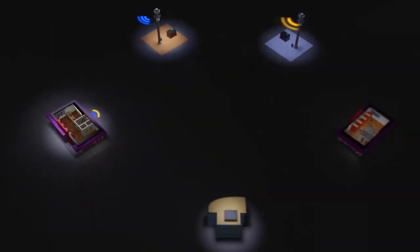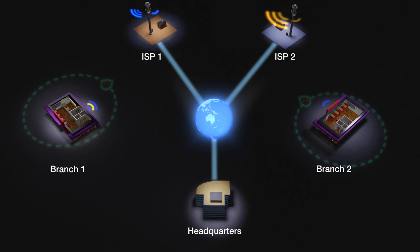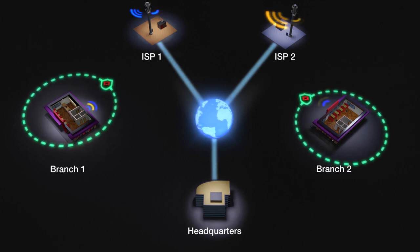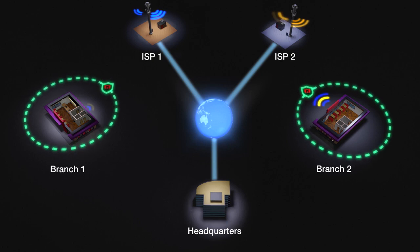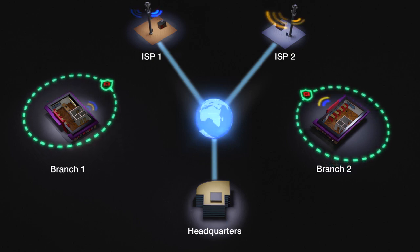5G is enabling wireless WAN technologies to become ultra-fast and accelerating the ability for organizations to become more distributed. As enterprises expand with 5G, so does the attack surface. To protect against attacks, more and more enterprises seek to improve security and flexibility options via FortiSwitches and FortiOS for their operations.